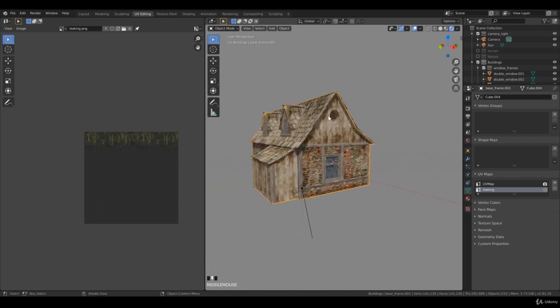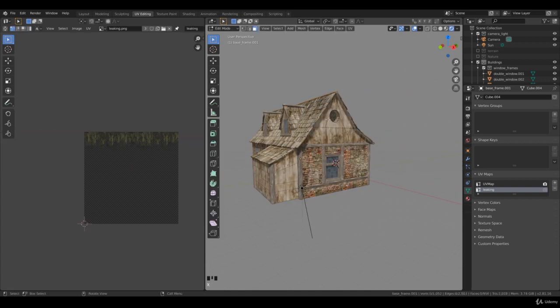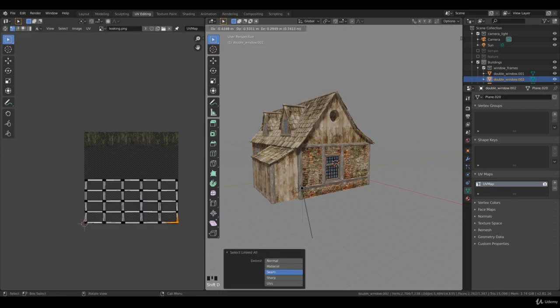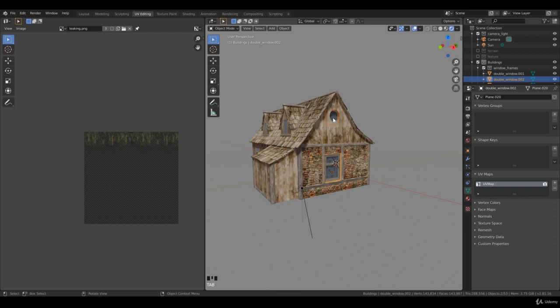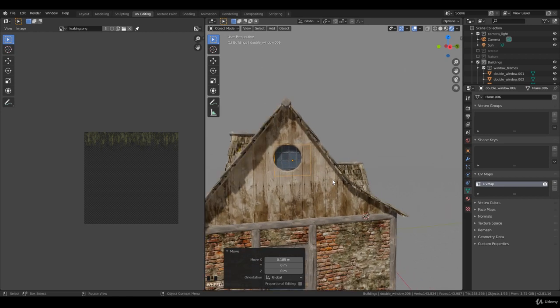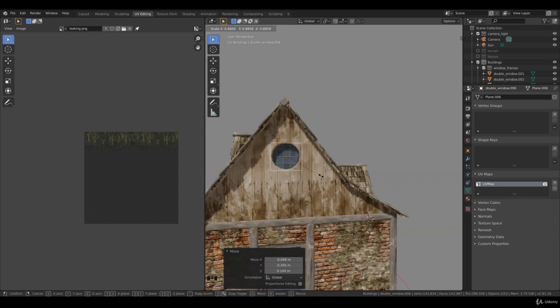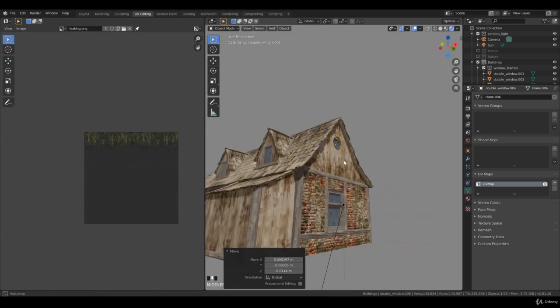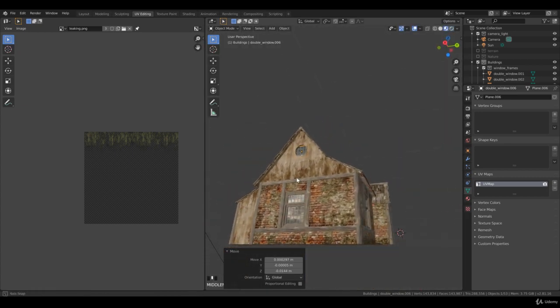So we also have these holes right there. Let's remove this hole, and I like to select the window frame. Control L, Shift D, GZ. There it is. Make P selection. And spacebar, set origin to geometry. That's a lot of words and went pretty fast, but we make it a single object. So I like to make it smaller. Bit bigger. It's just so we have something there on the roof.